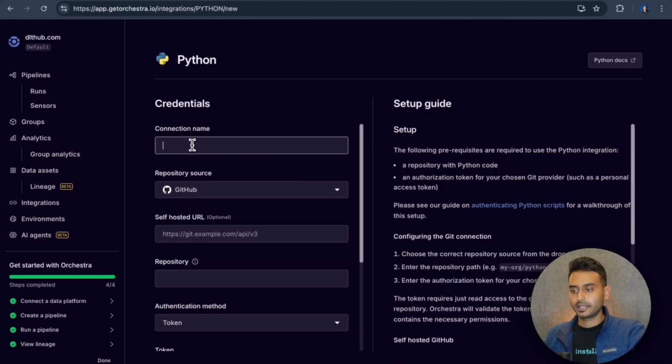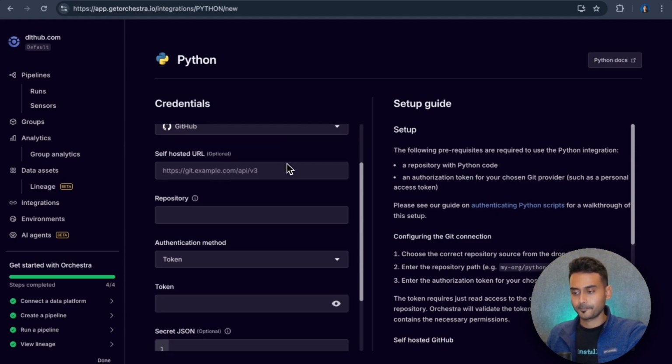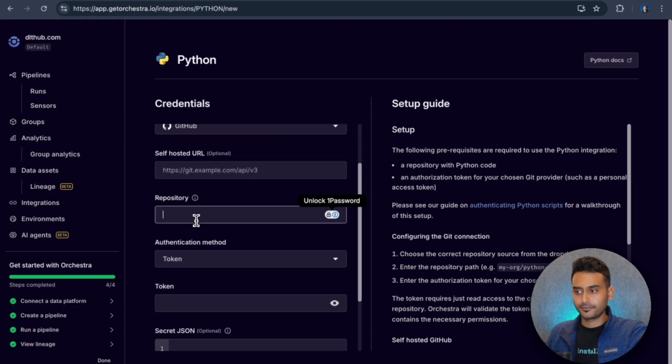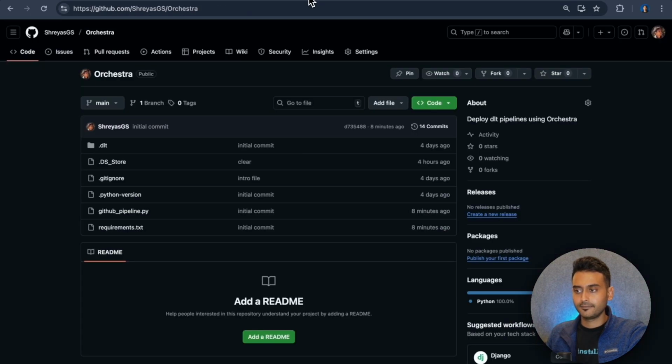And you can give a connection name called DLT. The repository source is GitHub, since you just created that repository. And for the repository field, you give your username and the repository you just created.